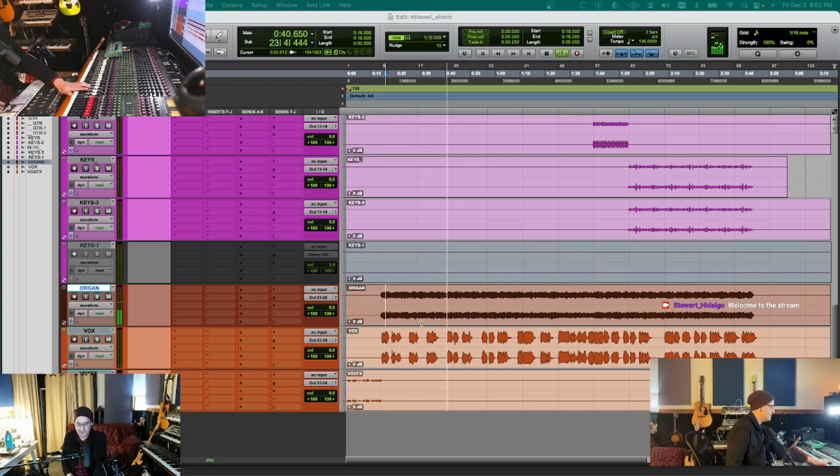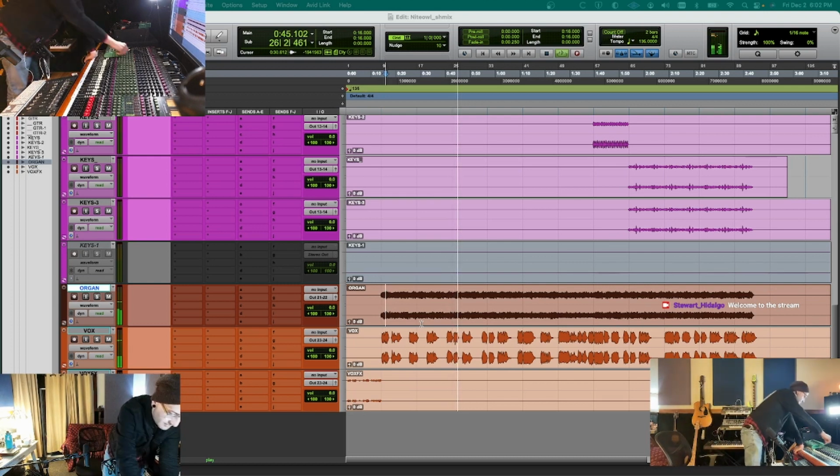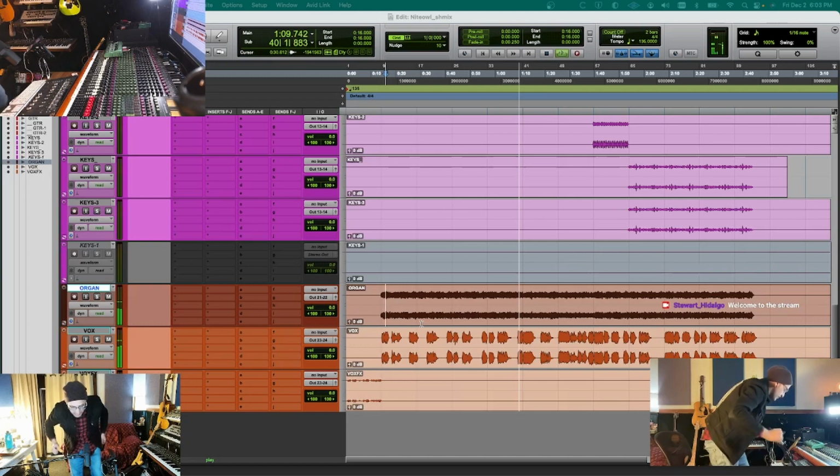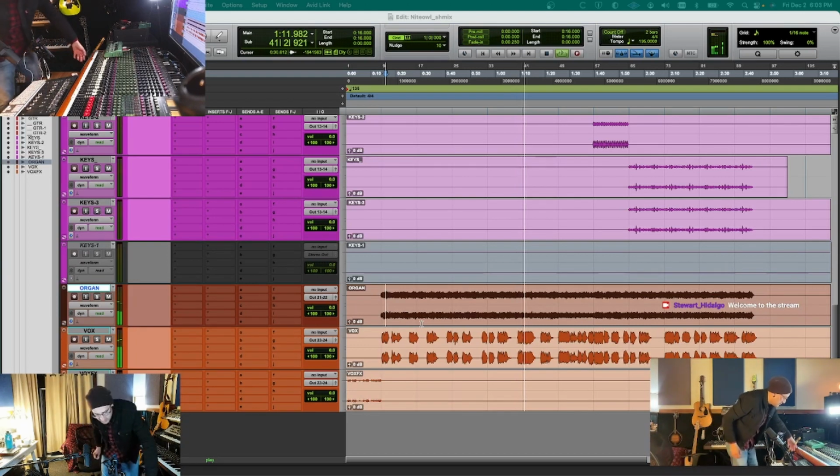Where are these signals coming from? Okay, so what I have to do right now, I gotta zero out the board because we have things going to the effects.